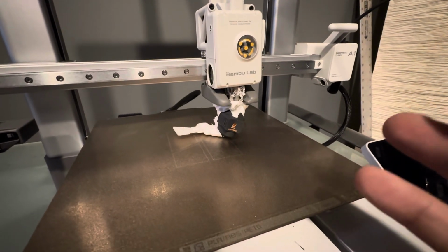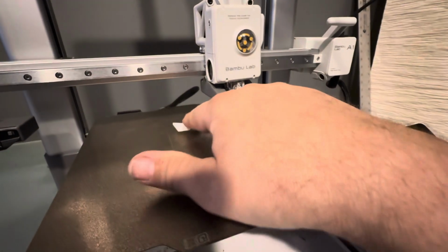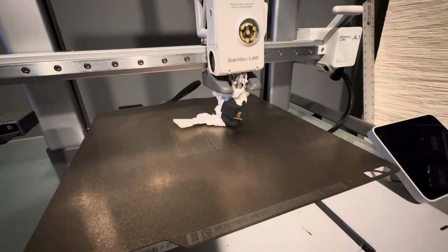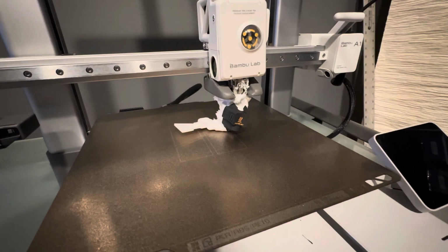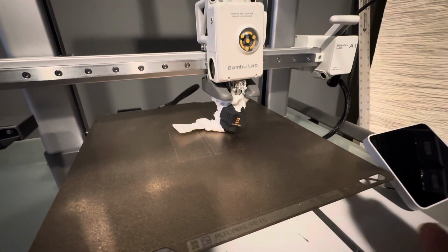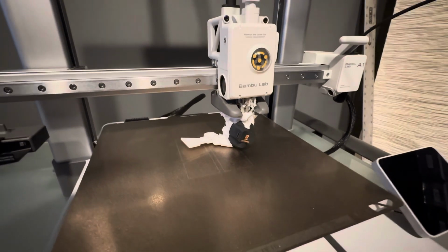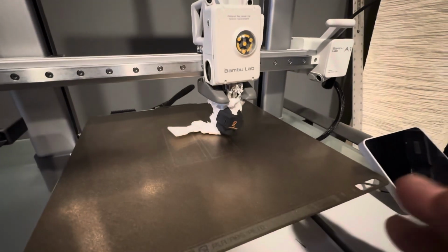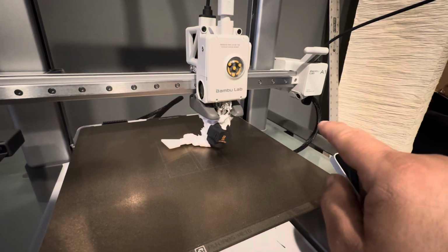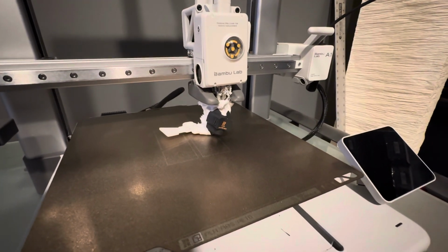But yeah, this is basically how I found my machine. It was actually still trying to print at the time. Obviously, one of the parts had come loose and was moving around and got stuck to the hot end, and that was all she wrote. Thankfully, I was able to stop it before it got as bad as some of those other ones. I was actually not even home at the time that it started happening. And for some reason, my camera was covered, so I couldn't even see that there was a problem.